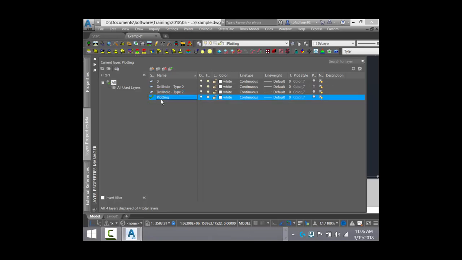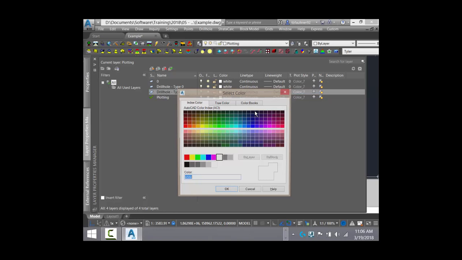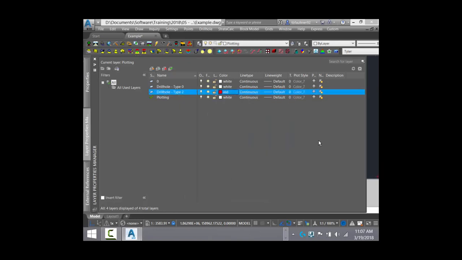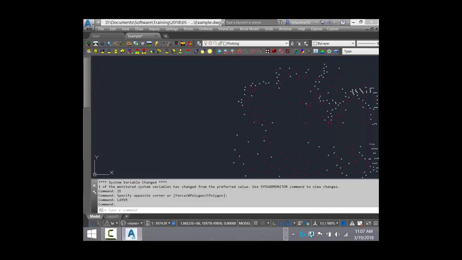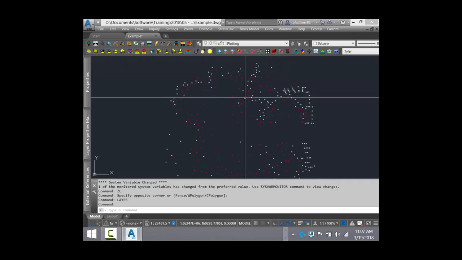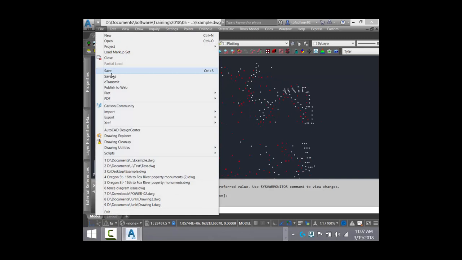I have a template drawing open, so I have an extra one in there called plotting. But notice type 0, type 2, they're both set to white. I'm going to change my type 2, which those are my core holes. Change those to a red, so those stick out at me a little better. All right, much easier to see, so that's good. All right, so we have our drill holes drawn in here. Before we do anything else, go ahead and save the drawing.